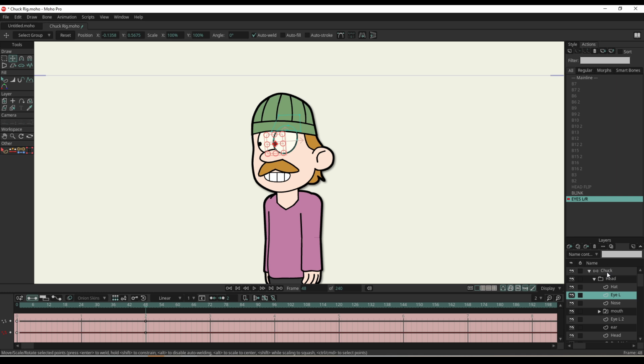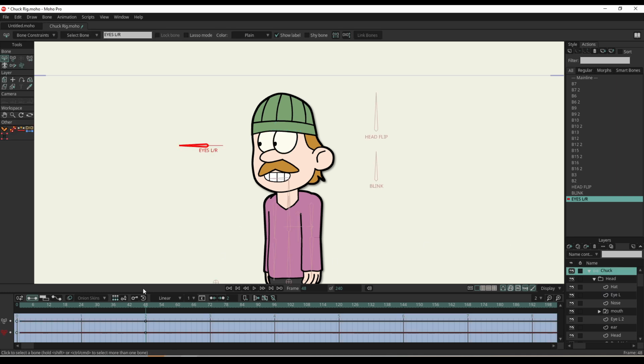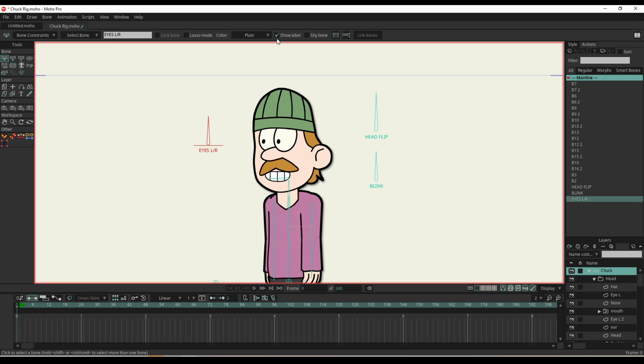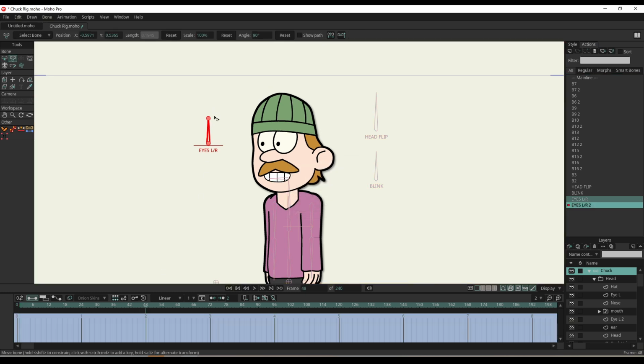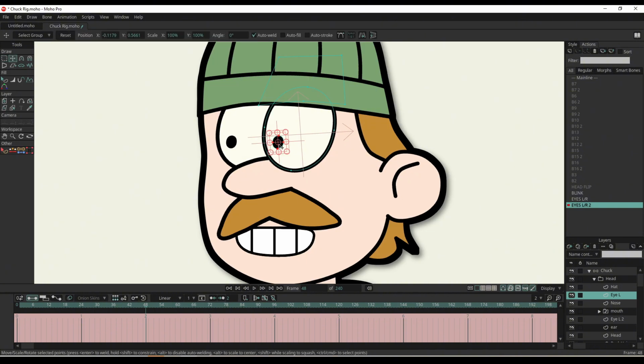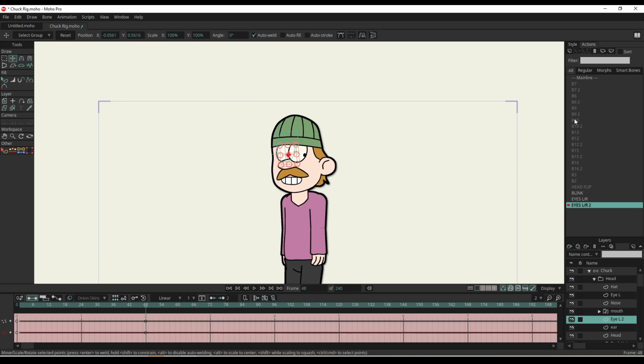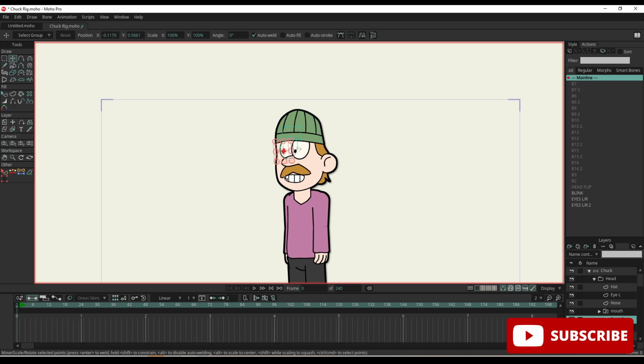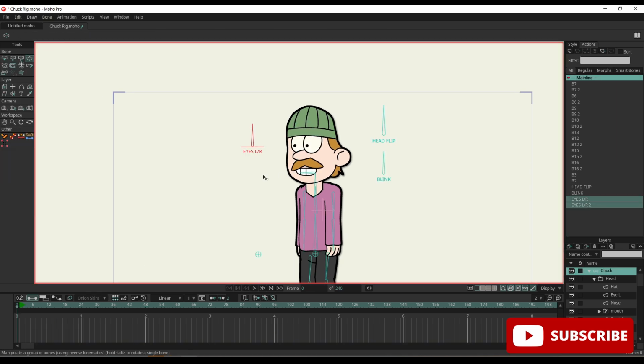And then let's go back onto the bone layer. Back to the main line. And then we'll do the other direction. Hit T, bring it this way. Same on this side. Just do it there. That works. Back to the main line, to the bone layer. That works. So we've got that. We've got the blink.